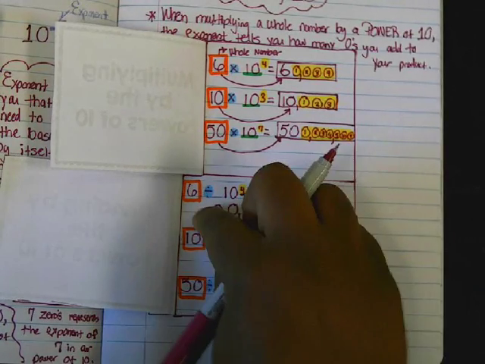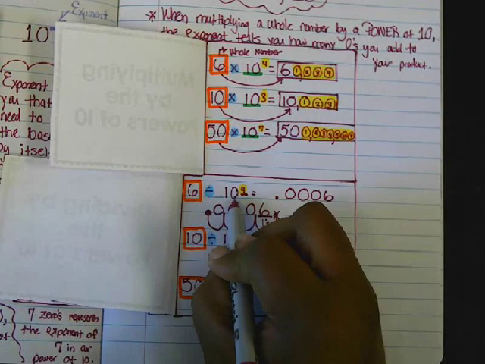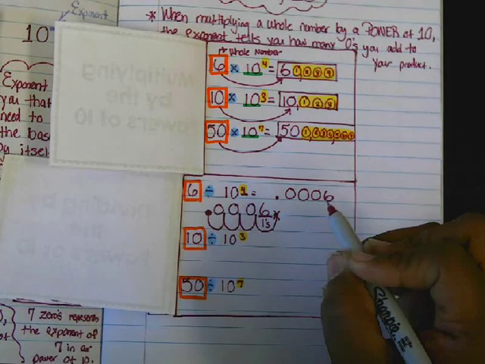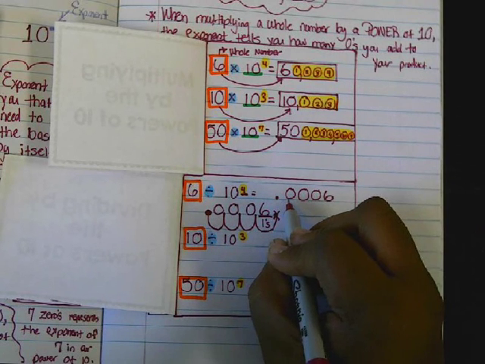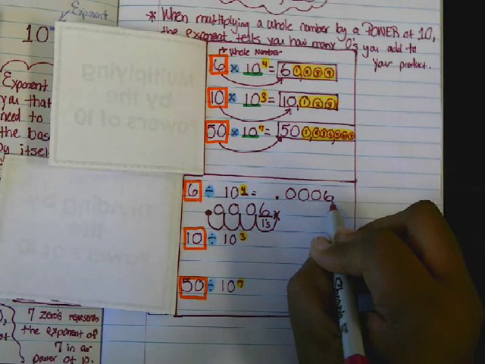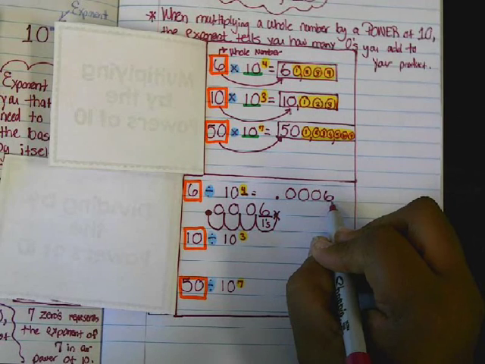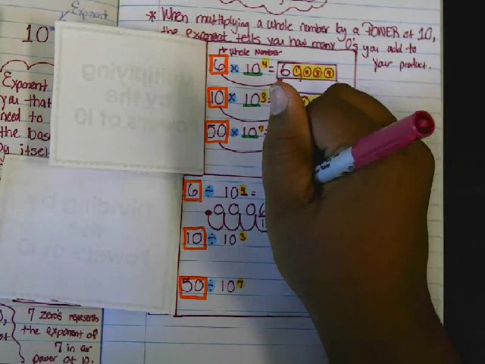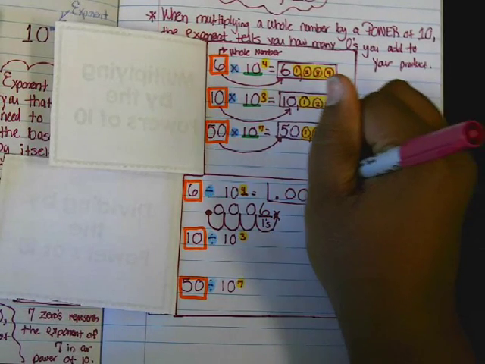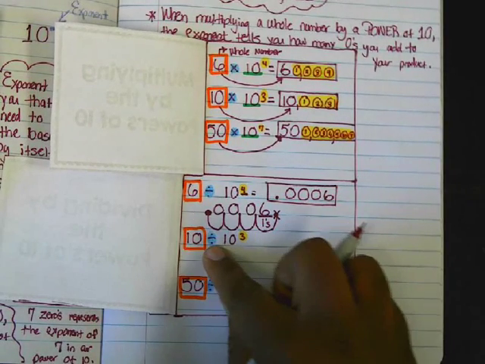So my value, when I take the whole number 6 and divide it by 10 to the 4th power, which is also 10,000, my new value is, see, tenths, hundredths, thousandths, ten-thousandths. So my new value is 6 ten-thousandths, because the 6 is in the ten-thousandths place value. So this is now my new answer. So let's go ahead and do it again with 10 divided by 10 to the 3rd power.